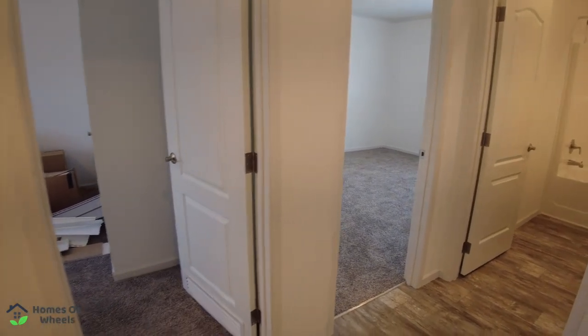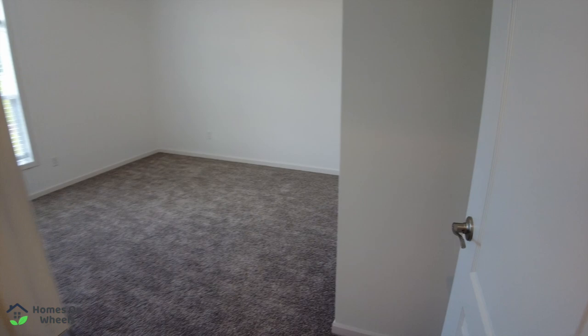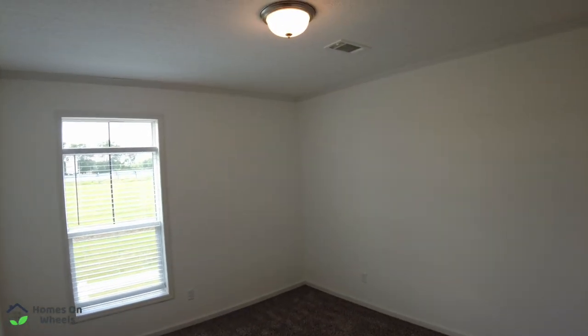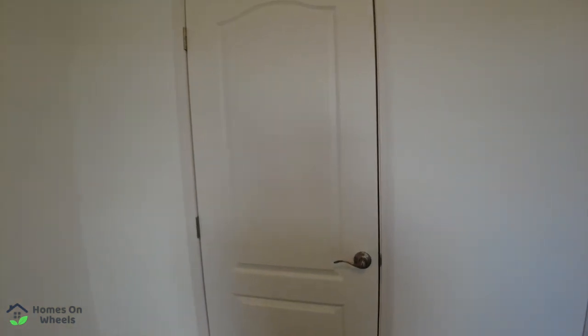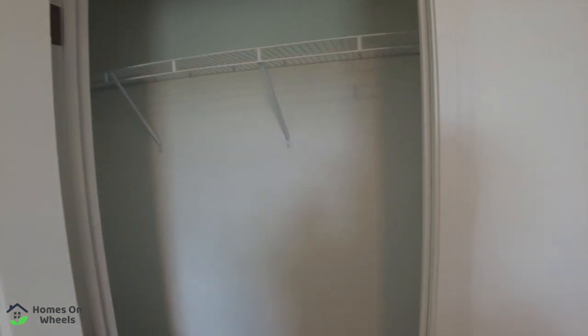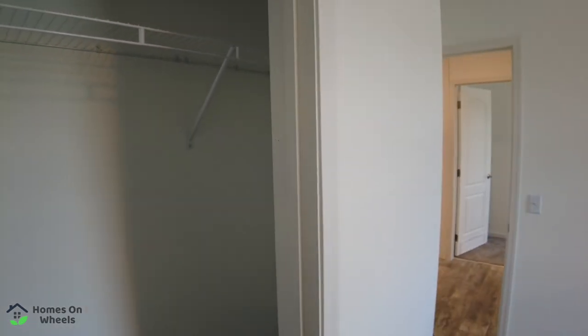Now you've got a lot of ways you can go as you come to the end of this hall. We're going to start with the bedroom — we'll call this guest room one. This is your standard guest room. The heating and air is in the ceiling in this home, and you've got the upgraded light fixtures there as well. This is a fairly decent-sized guest room. You have the wire shelving in the closet — you can upgrade those if you want. It goes left and it goes right, so you've got a lot of closet space. It's not a walk-in closet per se, but you can kind of step into it a bit.